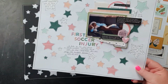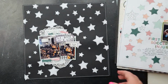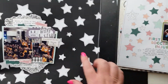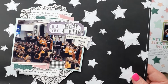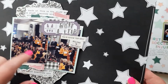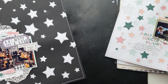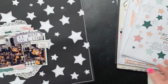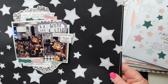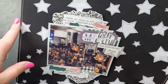Lots of layery goodness here. And then I used all those little cut out stars, or stars that were from the cut apart, should I say, and then chucked a cluster in the middle. I actually think I made this cluster in this photo for this background, but then I wasn't liking it, so I made it onto this one. Used the alphas here and had some fun drawing the outlines of the stars, and then a white doodly border.